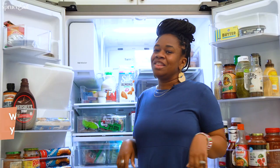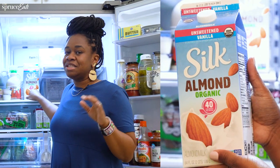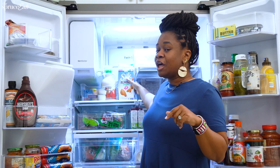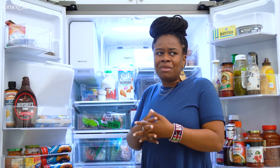The items that I probably buy the most for my fridge would have to be almond milk. I buy these in bulk at Costco — I get three at a time, sometimes six at a time, because they love to drink milk. They don't even eat just one bowl of cereal; they eat like three bowls. I'm like, y'all are seven, five, and three — where are you putting it?